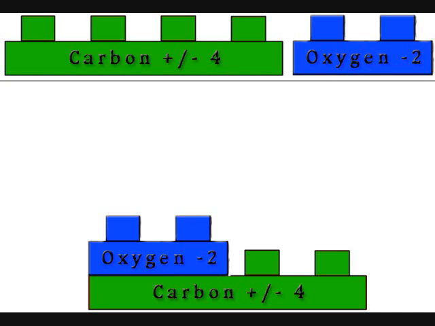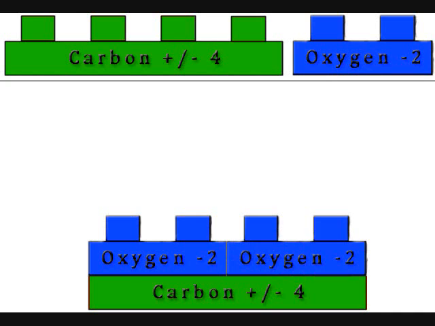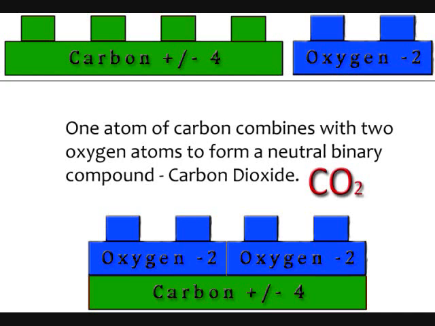You should be able to see the relationship here between the valence electrons, oxidation numbers, and the blocks. We will keep a set of blocks at the top of the screen to remind us of what reaction we are performing. We begin with one atom of carbon and one atom of oxygen. Notice that the negative 2 of the oxygen does not cover the plus 4 of the carbon. So we add an additional oxygen atom. The 4 of the carbon are now covered by the 4 of the 2 oxygen atoms. We now have one atom of carbon combined with 2 atoms of oxygen. This forms a neutral binary compound of carbon dioxide.